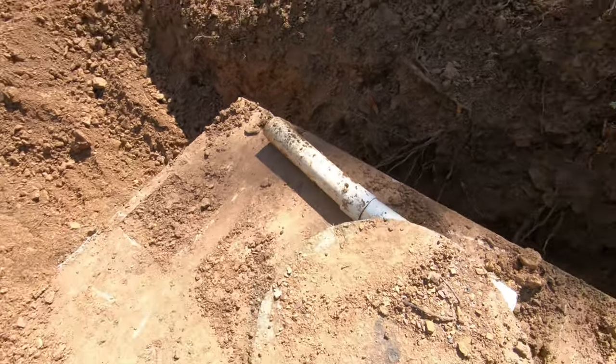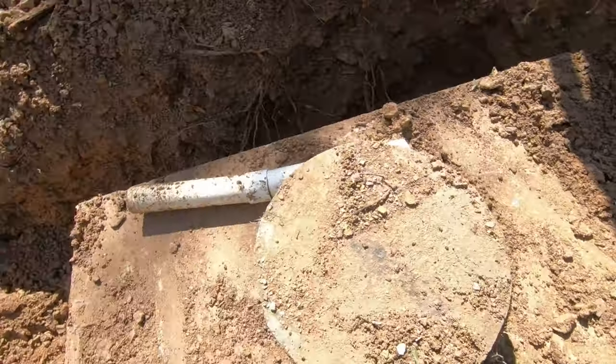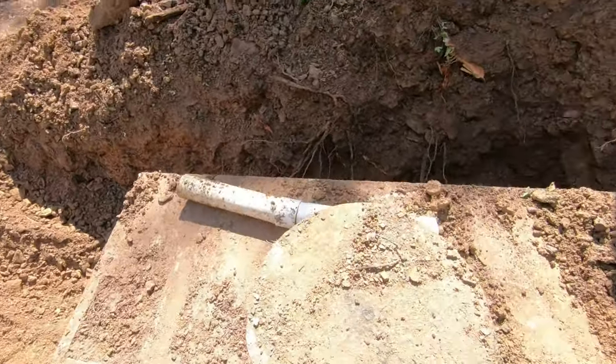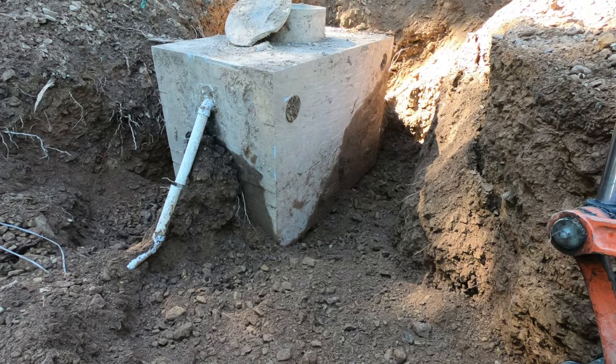Basically found the tank here. Got it most exposed. Found the pump wires because this is a weird system. The pump tank's actually way down over the bank by the street because the drain field's down by the road. So this is just a solids tank up here. But get the rest of this cleaned off.